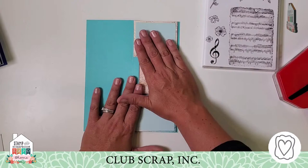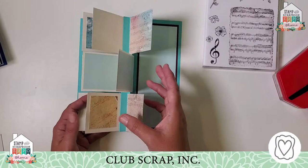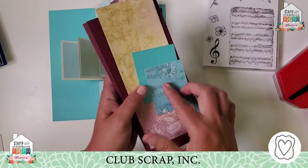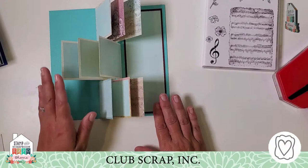And again, you'll want to add your sentiments and greetings to these light blue shades, or even all of them, before you install them into the book. But here, basically, it's all completely assembled. And the other one, the second one, has everything you need to make one just like it, with the same number of components and the same results.